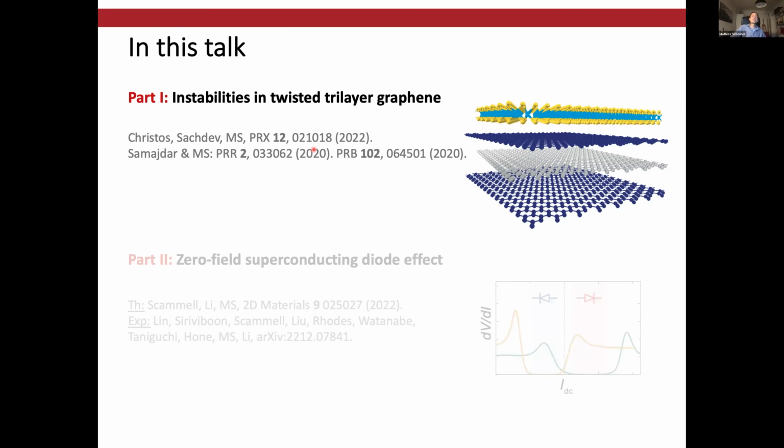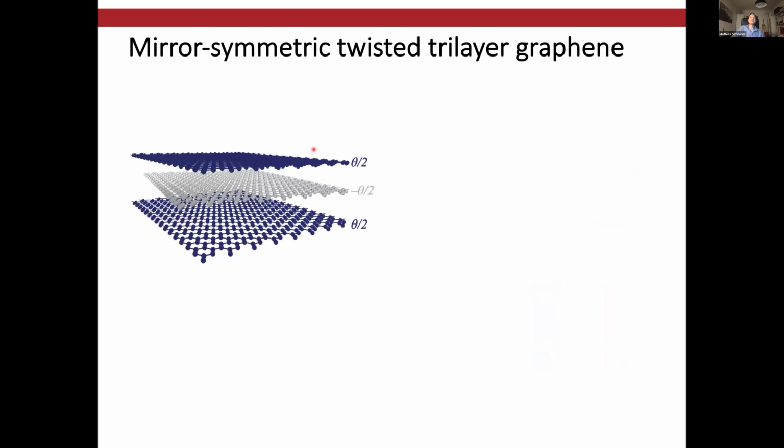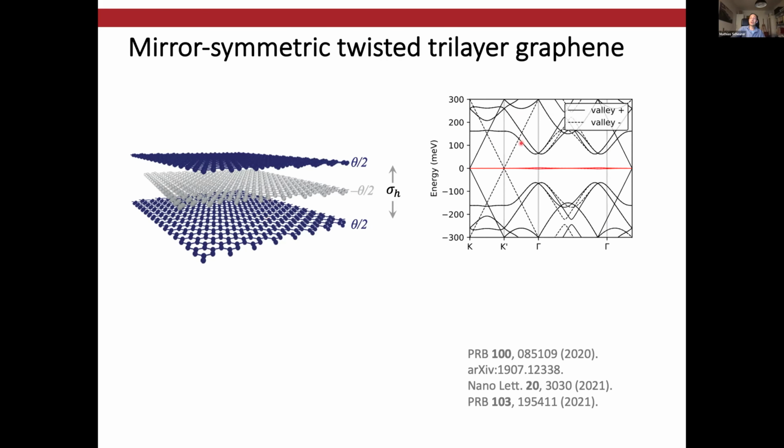Okay, so let's get started with mirror symmetric twisted trilayer graphene. The system consists of, well, 3 layers. The outer 2 are parallel and the middle one is twisted against the other 2. If you look at the structure, you immediately see, as also the name suggests, that there's a mirror symmetry. And once you have such a symmetry, all bands, including those that are shown here in this one-dimensional cut, decay into mirror even and mirror odd bands. And it turns out that the mirror even sector, modulo rescaling of parameters, is exactly equivalent to that of twisted bilayer graphene. And this is, for instance, the reason why you see these almost flat bands here in red.